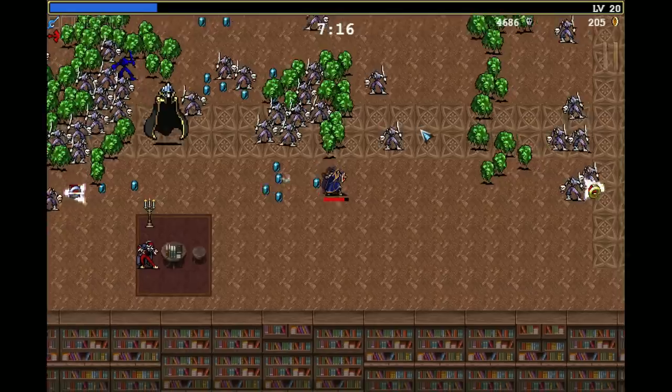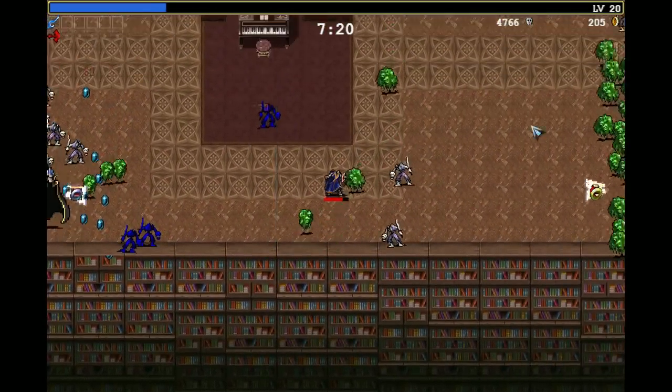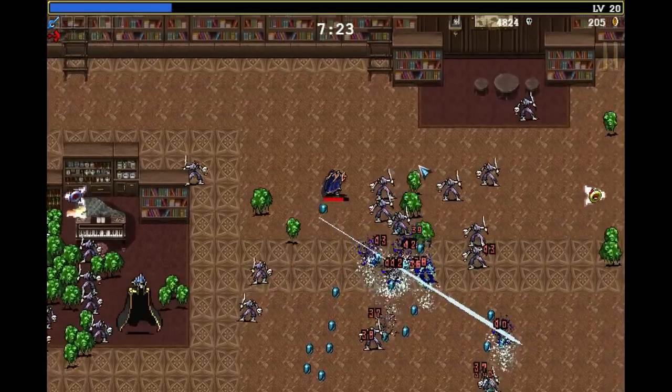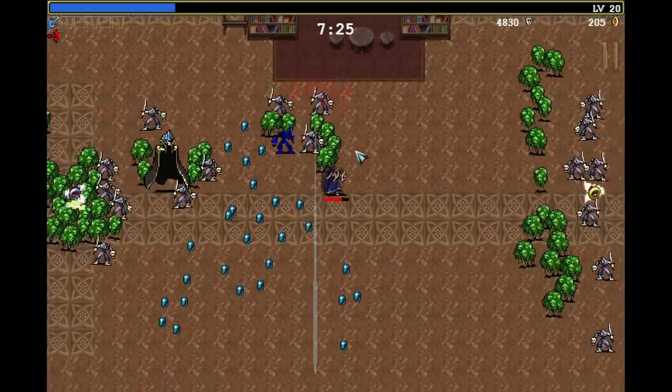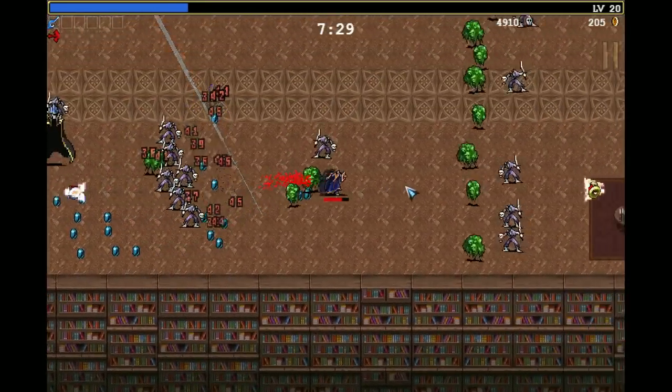Now, who cares about duration, right? The freezing is not the problem, or keeping them frozen. They will be frozen for quite some time, because we have additional duration either way. The problem is actually killing them and not taking damage while I walk through them. Whatever, I'll make this work somehow.